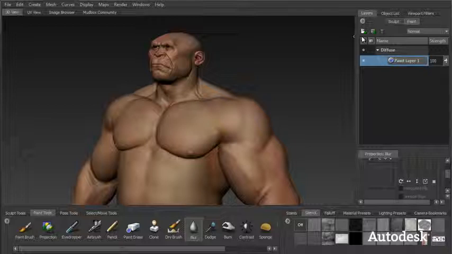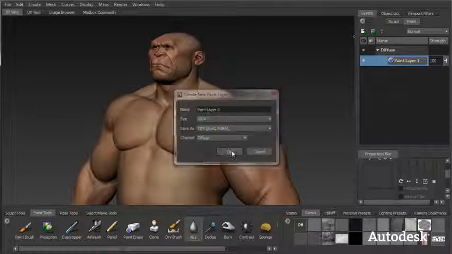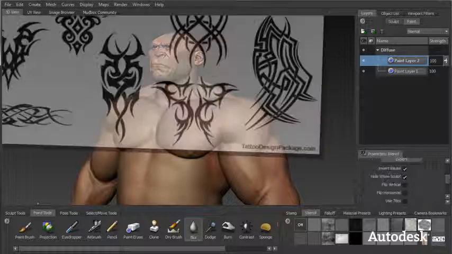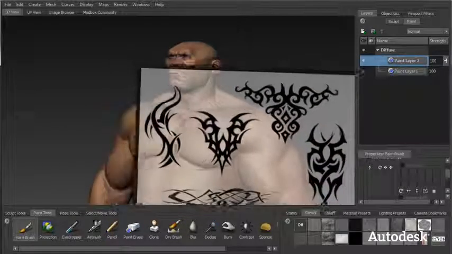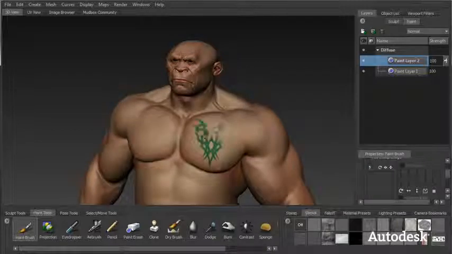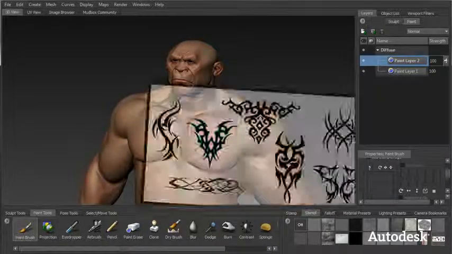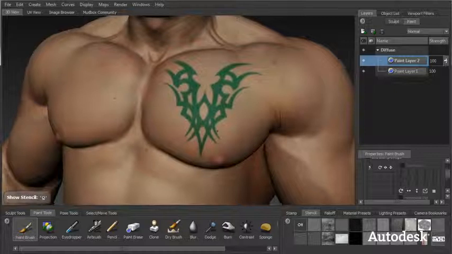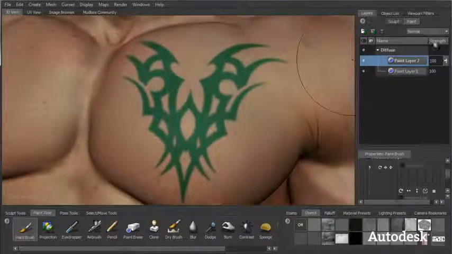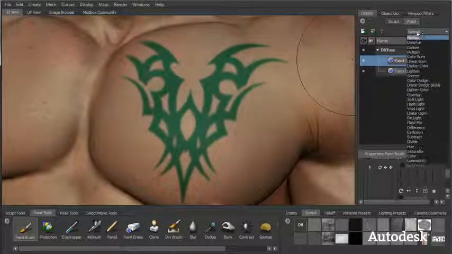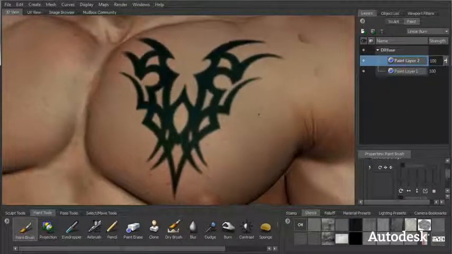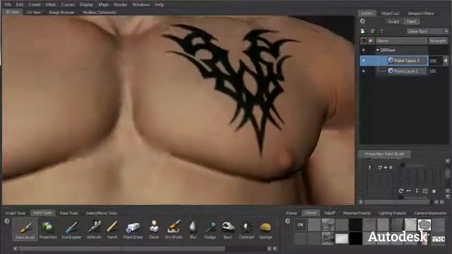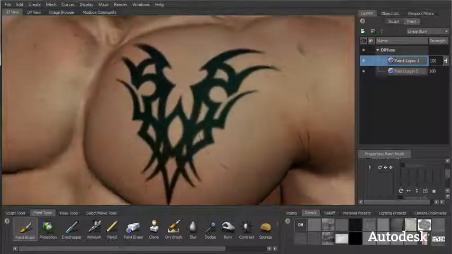Another nice feature is the new layer blending modes. So if I create a new layer, I'm just going to project texture on here. Take this one here, for example. So you can just go and project something on top of here. Now if you go in here and look closely, we can change the different layer blending modes. So if you take linear burn, for example, you get one look. Probably makes it look a little bit more like a tattoo.